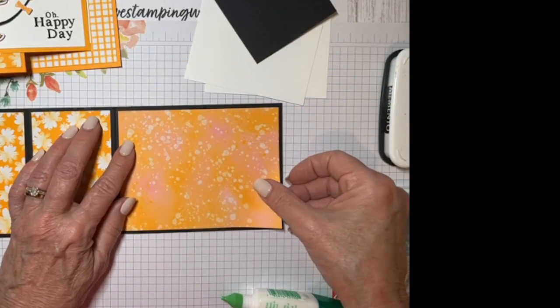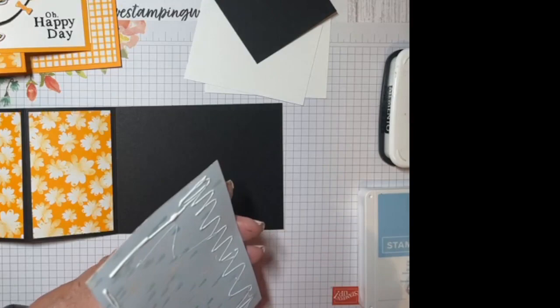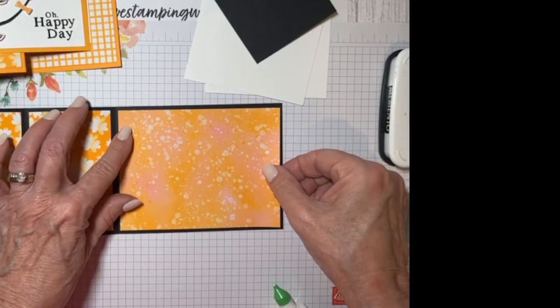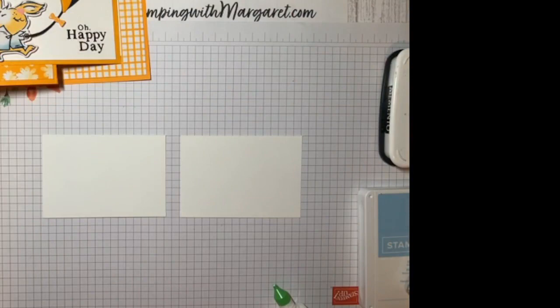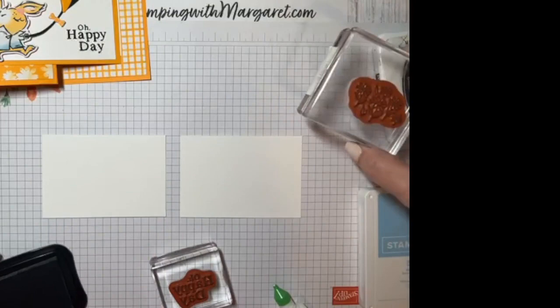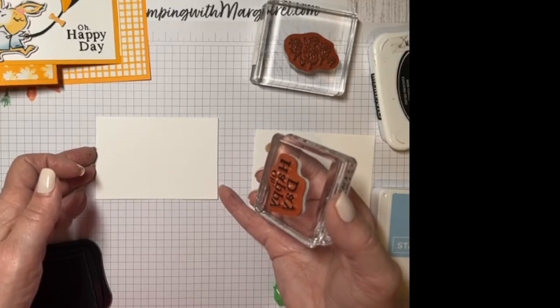This mango melody on black makes such a stunning card — it looks great on mango melody itself keeping it monochromatic, but I decided to change it up for this just to show you what it would look like. It also gives you more ideas on color options. We're doing the black kite so it all marries together. Let's pull in our pieces for stamping — the stamps from the set are 'Oh Happy Day,' the daisy, and the cloud. Let's do the Memento black first and stamp our sentiment in the bottom right corner.